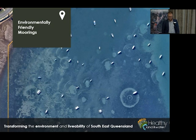On Minjerribah, through the enablement of First Nations management of country, with collaboration between Healthy Land and Water and stakeholders, we've seen the protected area on that island go from 2% of the island in 2010 to now 50% of that island being a protected area. We're talking about the second largest sand island on this globe. And there is a state government commitment, you can jump online and see, that that is expected to grow to 80% of that island in the near future. And once again, that couldn't have happened without that First Nations leadership.